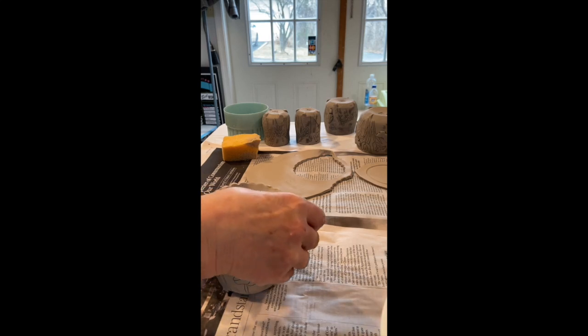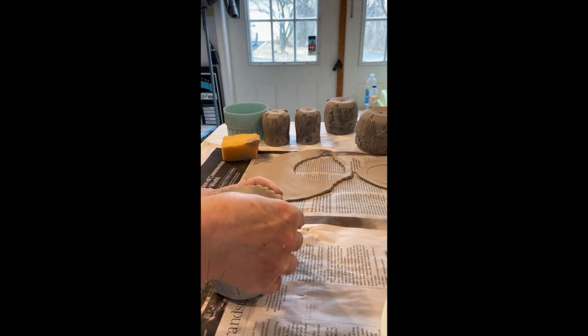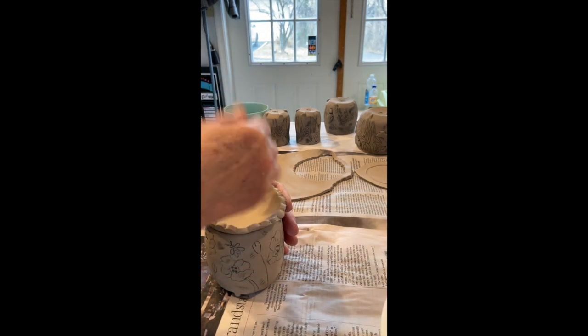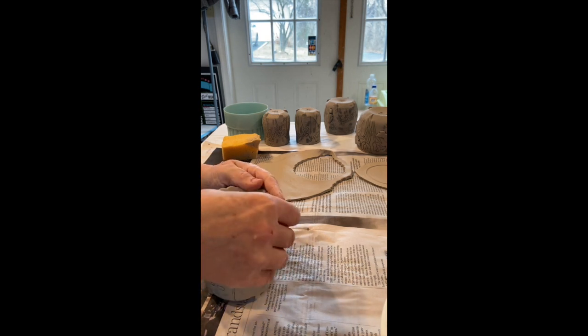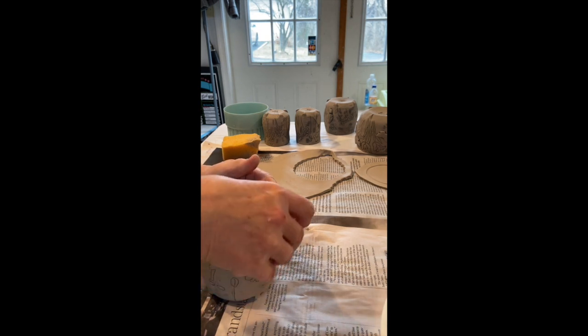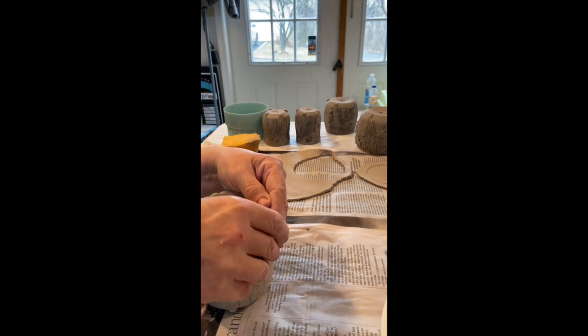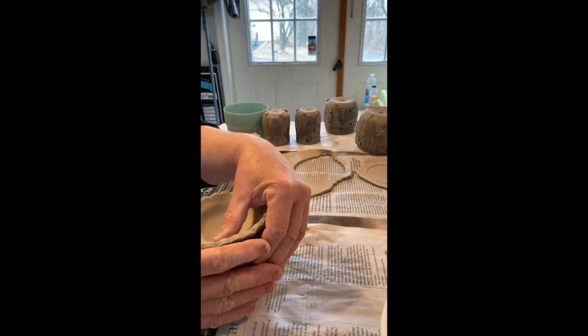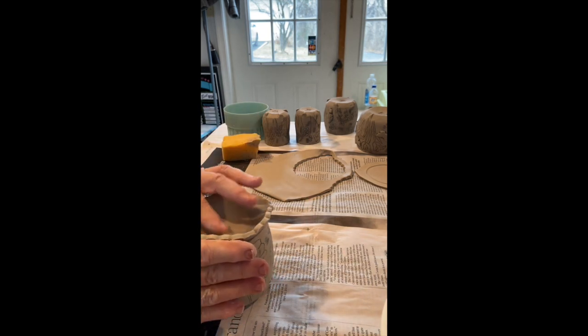Now, if you have a little pooch, some people make, you know, with an old sock and sand, and you can just give it some pooching, we call that. It's a technical term, I think. Have at it. I tried to make one of those, and it made a lot of marks on my clay that I didn't like.